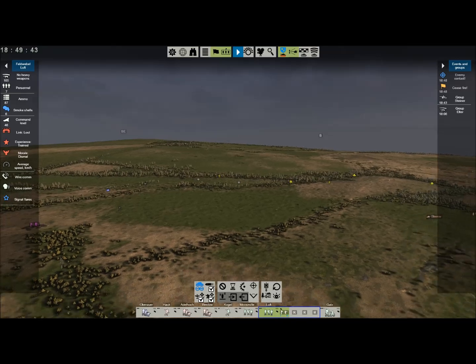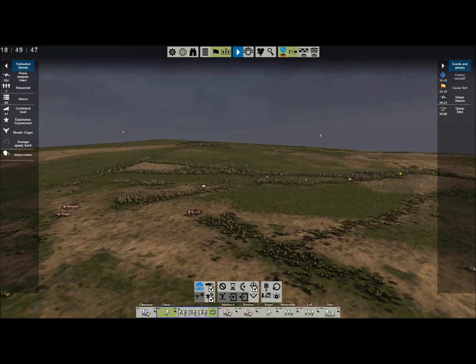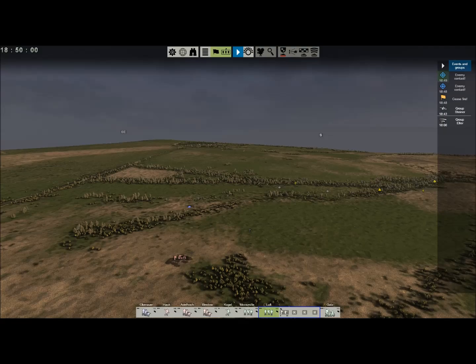We don't actually have any anti-tank weapons. Steiner's gun is just not good enough to really pierce that armor, as far as I can tell, unless he gets a really lucky shot. So we're really just relying on maybe an infantry assault by the enemy that we could respond to and get a few nice kills. But overall, we're doing okay.